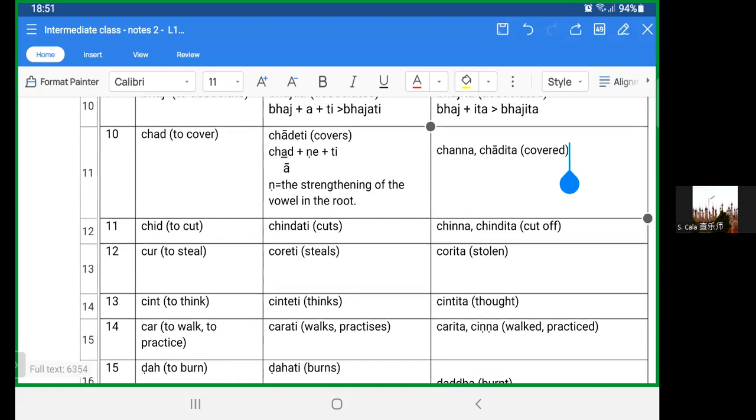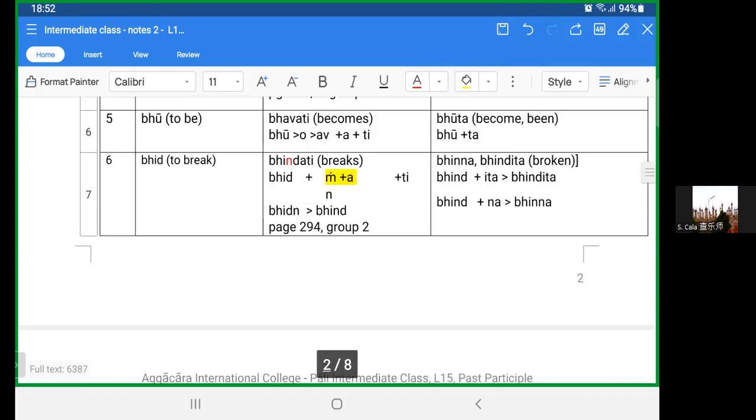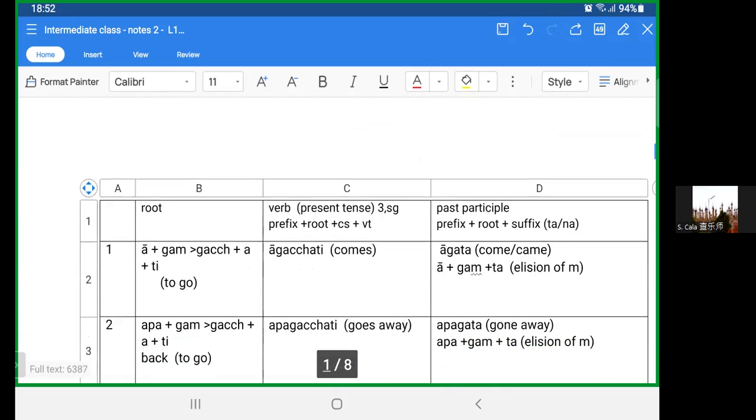All right. Then you can see here, there are two past participles, right? Why channa? So how do you get channa? Remember the two suffixes: the first suffix you get the base. All right. From here, what is the base? Okay. From here, the base is chade. How to get the base? Always just remove the t. Then you get chade. All right. So chade, and if you put the ita, you get chadeta. All right. So you get the first one. But how do you get the second one? Let's say you just put the cha and you put the na, all right? Because the suffixes for past participle, remember, are ta and na. So always remember, past participle is ta and na here.